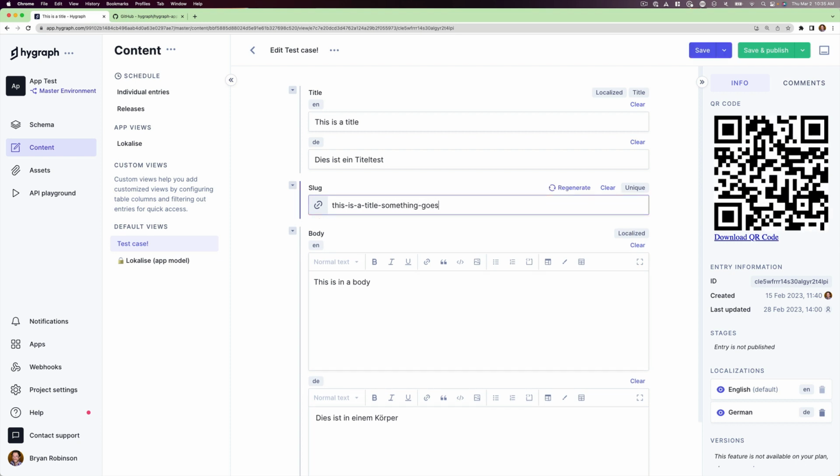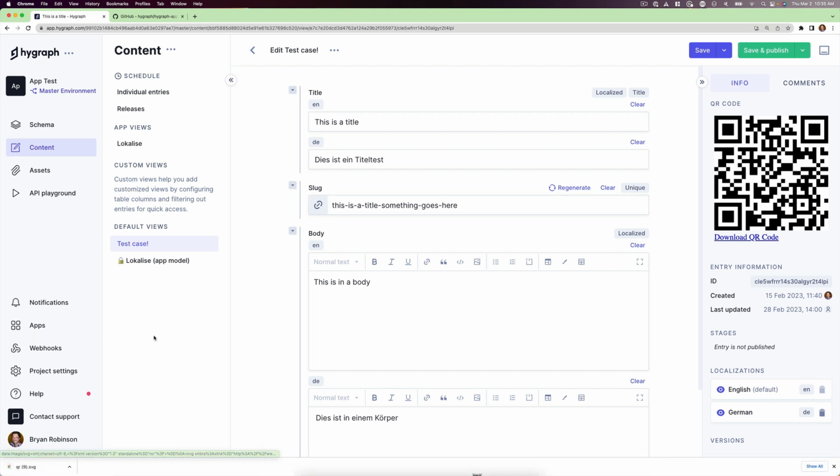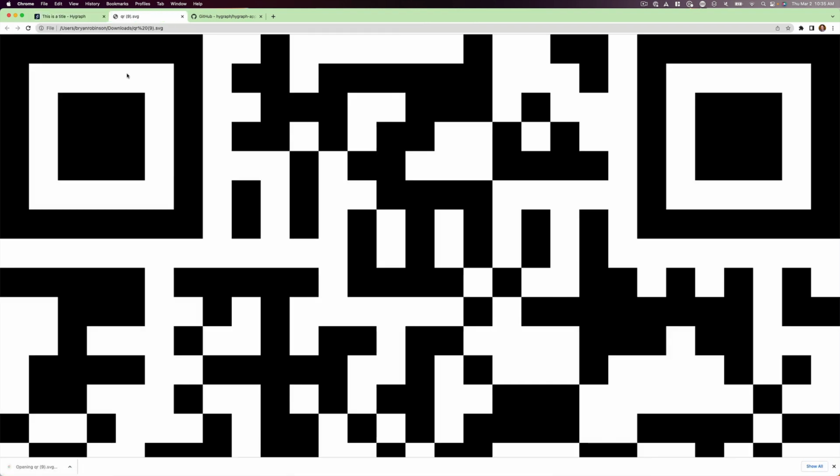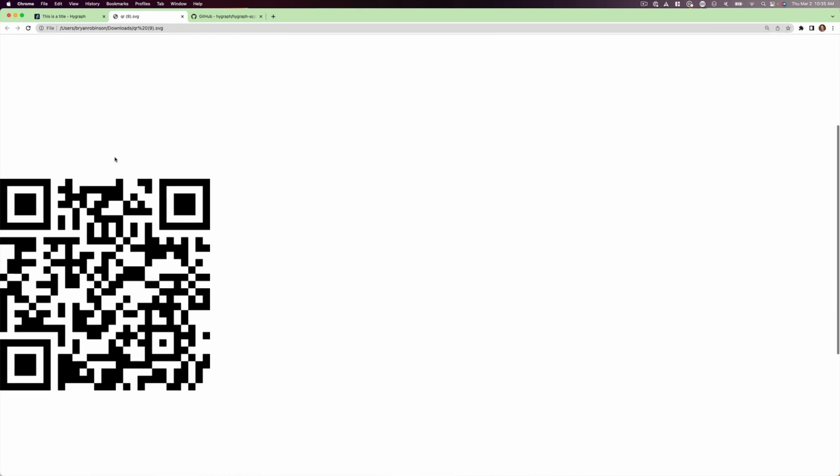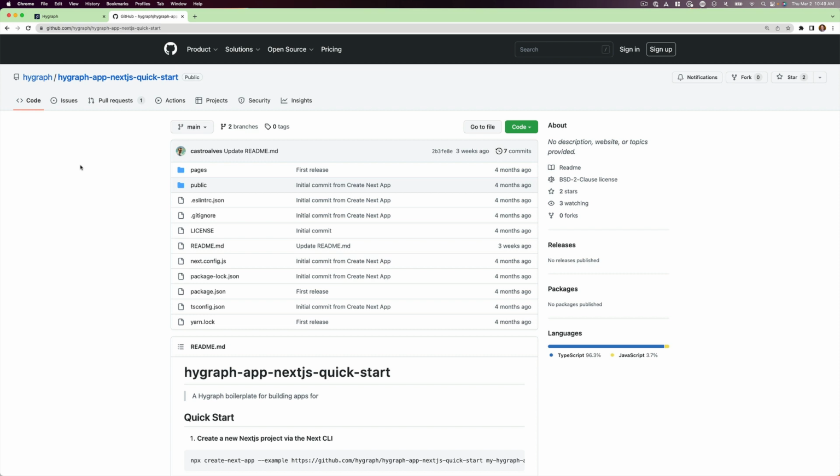And you can see here as we type, even as we go back and fix typos, the QR code on the right-hand side changes automatically. And then we can click download and a QR code is downloaded to our browser. You can see it's really, really large, but that's because SVGs are infinitely scalable. All right, so let's get started on building this out.